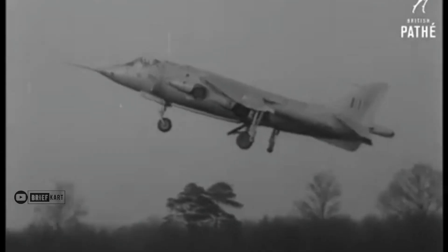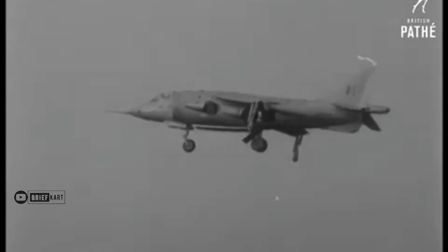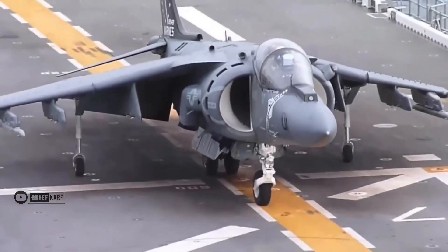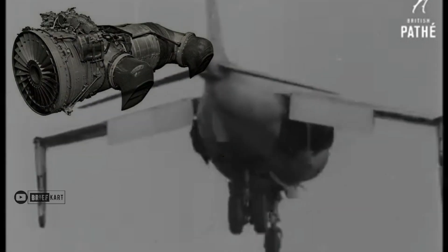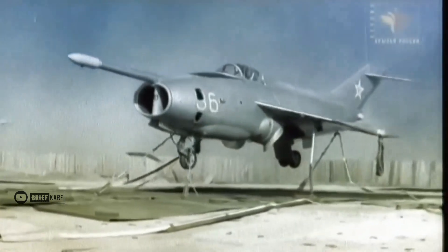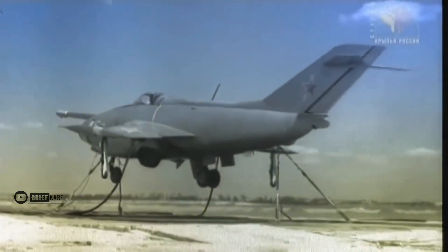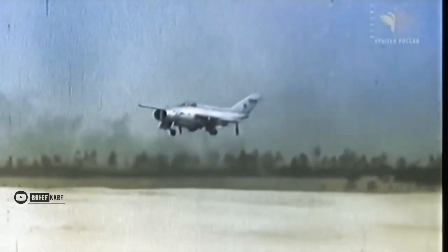During the 1960s, the British Hawker Siddeley Company — later part of British Aerospace — developed a VTOL demonstrator named the Kestrel, which led to the famous Harrier VTOL fighter. The Bristol company, bought out by Rolls-Royce, developed a VTOL engine named the Pegasus for the Kestrel. The USSR followed these developments with interest, and in 1961 authorities tasked the Yakovlev KB to build a jet VTOL demonstrator, which emerged as the Yak-36.